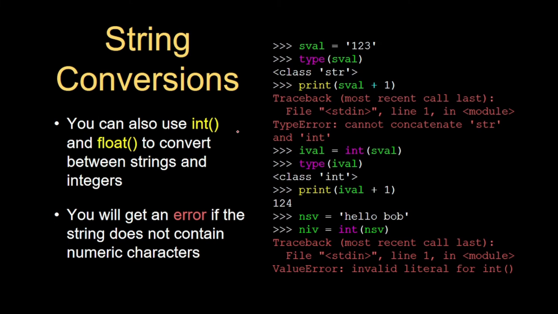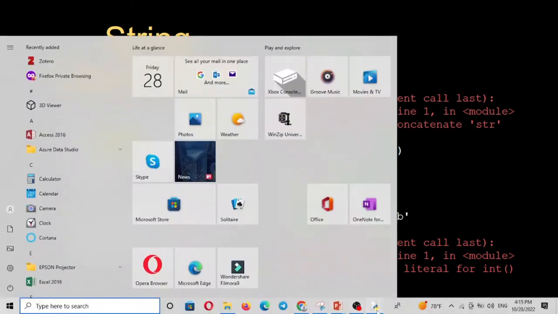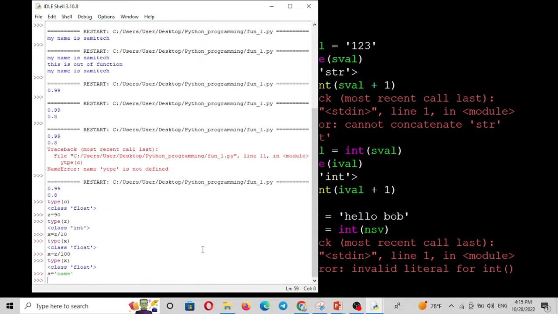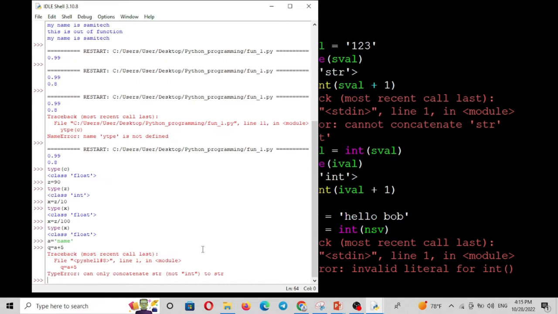Good. Let's see string conversion. For example, sval equal to '123'. Type of sval is string. Let's see it concatenated or added to another value. For example, a equal to 'name', and q equal to a plus 5.